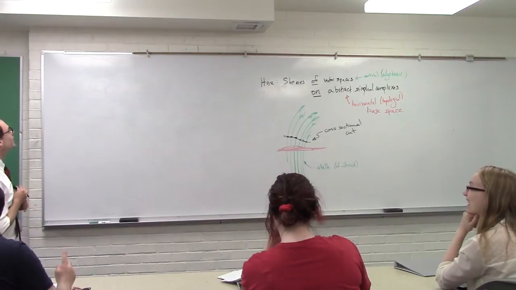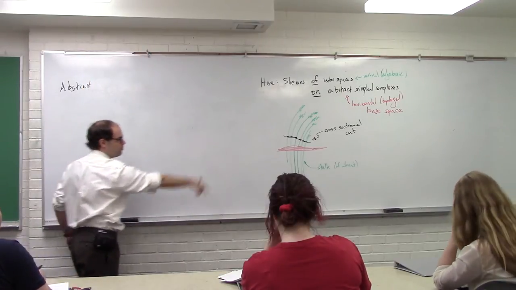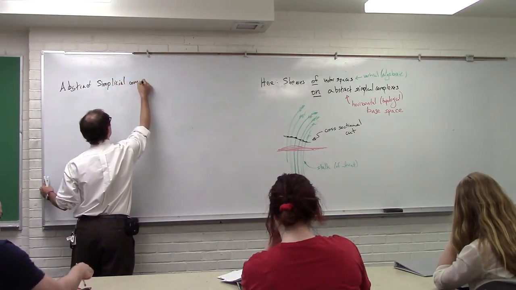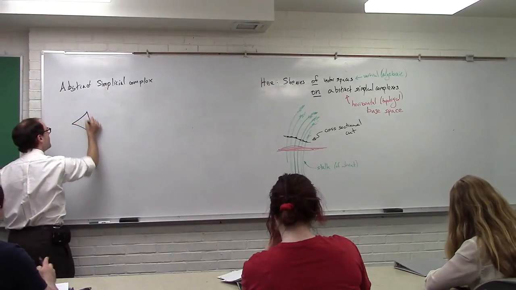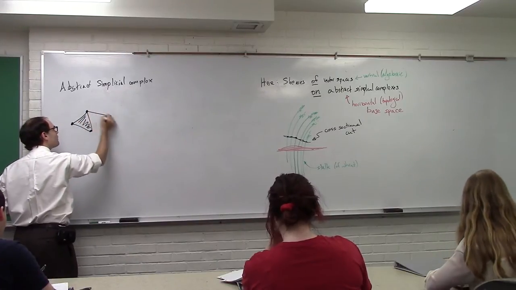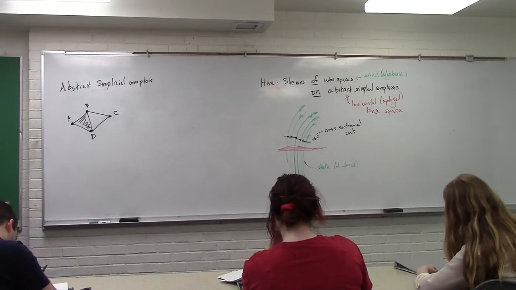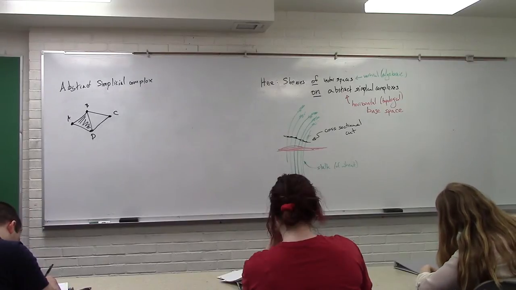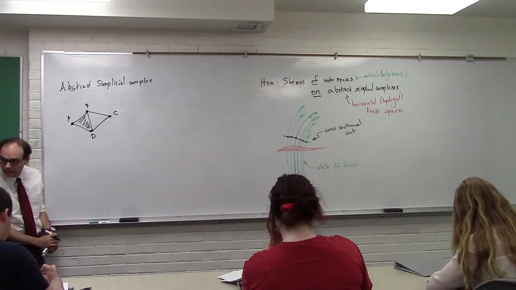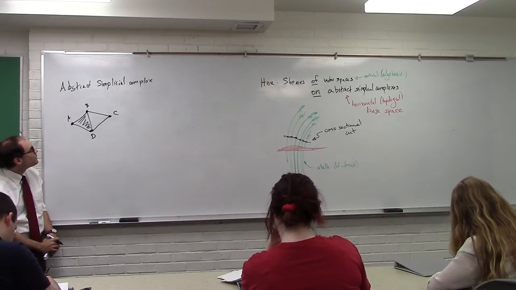Okay. Right. So let me show you. Let's take a look at what an abstract simplicial complex looks like and how we can bundle some stalks over it. So if I have an abstract simplicial complex, let's pick this one. So this is filled in. 4 vertices, A, B, C, and D. So there's my abstract simplicial complex. Now, what are the other simplices? Well, I've sort of drawn them graphically. There's A, B, there's A, D, there's B, D, B, C, and C, D, and then there's also A, B, D.